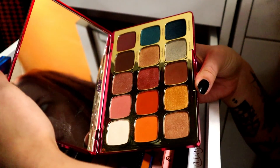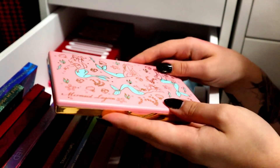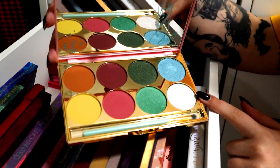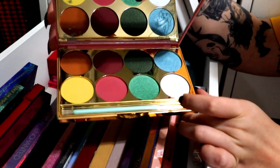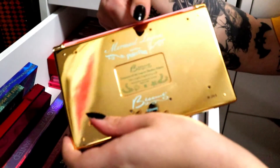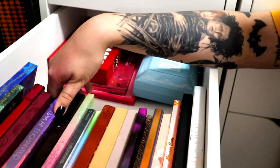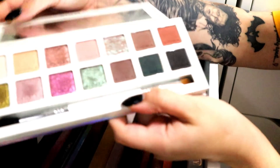The Young Wild and Cruelty Free Unleashed palette — I'm going to keep this for a while. The Besame Mermaid Lagoon — I ordered this from their website and fell in love. The packaging is everything, the cutest thing I've ever seen. But I only tried it once and used one or two shades, and I haven't touched it since. I have zero desire to use this. It has its box and the brush is still in the plastic. It's the most beautiful palette I think I own, so I'm going to put this in the maybe pile. The Sigma Enchanted — I love the colors in here and want to get more use out of this one, so I'm going to keep it.